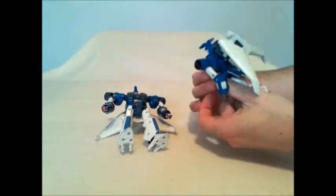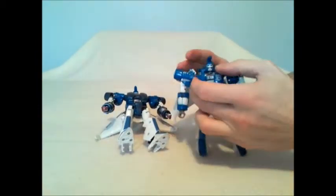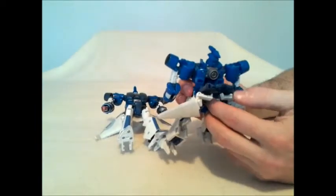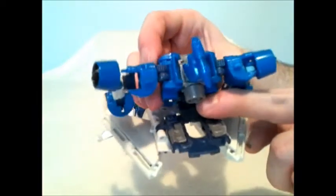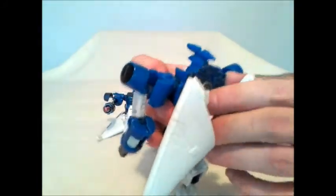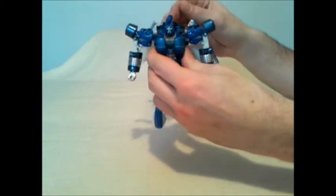Then we come to the backpack. I know how it's supposed to connect on. I find on this guy, it tends to sort of fall off. And the way it's supposed to connect on, let me see if I can show this. You have a couple of holes in here, and there's a couple of tabs down here, and they tab into the holes. It holds loosely on him. On this guy, it holds, again, very loosely on him.